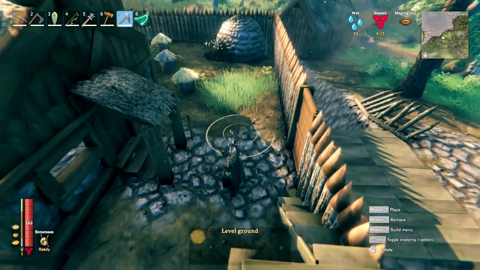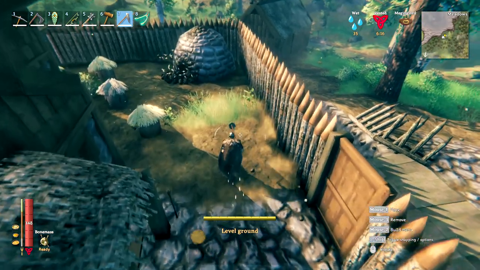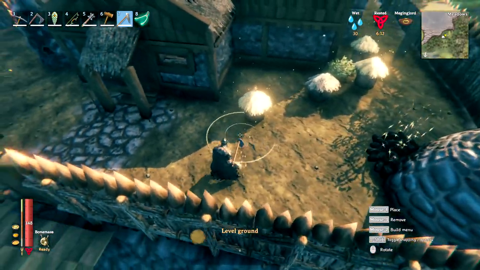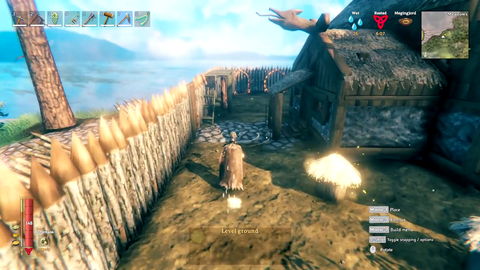Number two is getting rid of grass in your base will stop raids spawning into your base. If you have a problem with raids spawning into the inside perimeter of your base, that might be because you have grass in the area. If you remove that, replace it with stone or dirt, then you won't have that problem anymore.